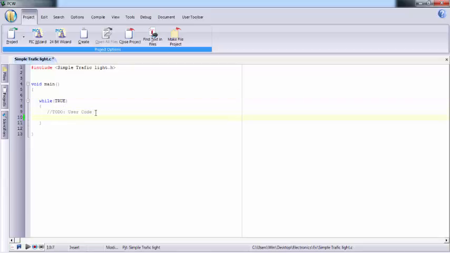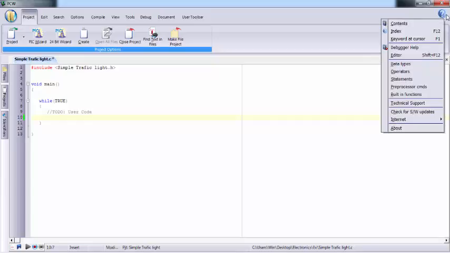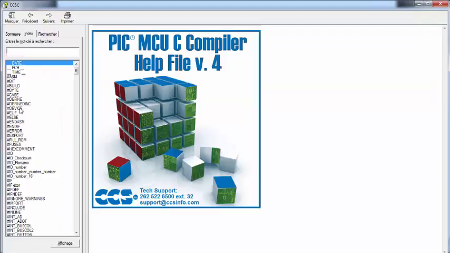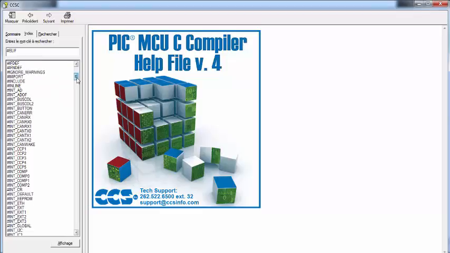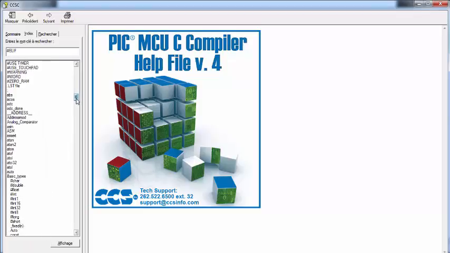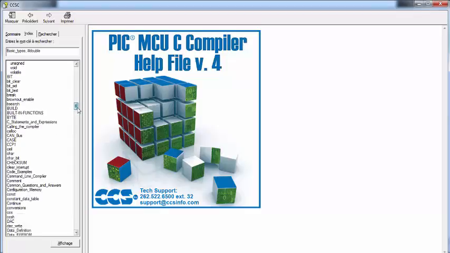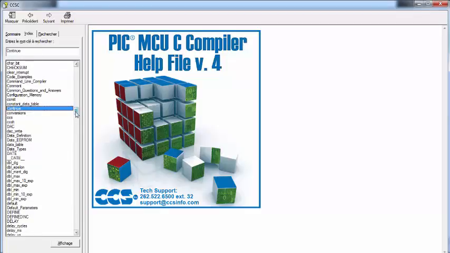Will be code, or will be here. So as a beginning, we will be using a lot with the help of this program, which is so simple. You just need to go here and index, and you have the syntax of any instruction that we need, as definition, as anything. We just need to look for it here.